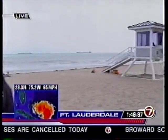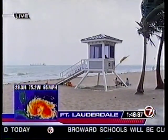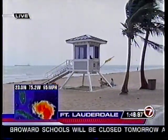Now, Hollywood Beach got it the worst when Hurricane Katrina went on shore 3.5 weeks ago. They lost tons of sand, and they had already been undergoing millions and millions of dollars of a reclamation project there along the beach erosion. So you have to keep an eye on that, especially for the southern portions of Miami-Dade as the storm surge picks up. Of course, the difference here in Broward County is that we are only under a hurricane watch at this point, so there remain a few last holdouts here on Fort Lauderdale Beach.